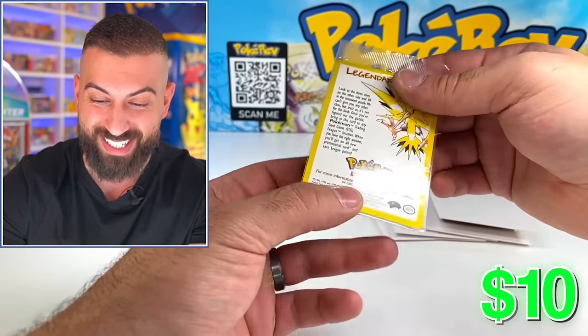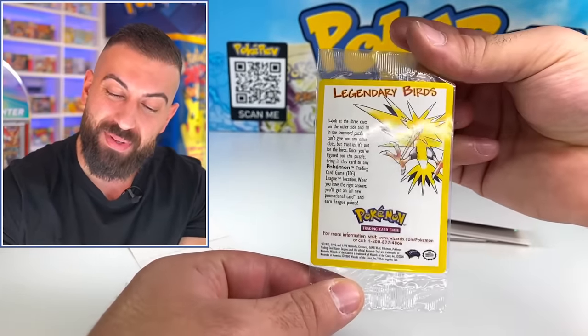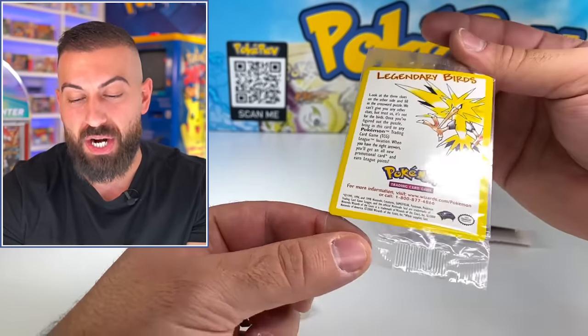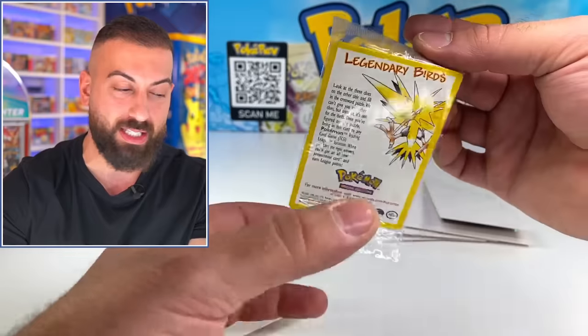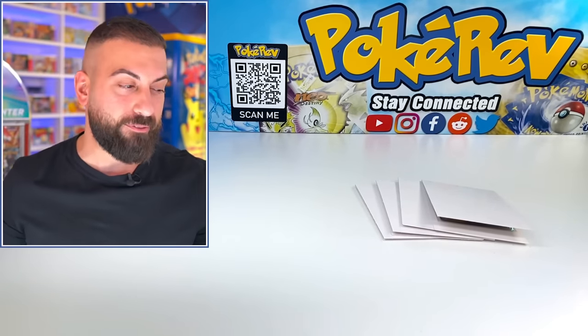Oh, let's go. Okay. This is sealed. Oh, do I open this? It's one of the legendary birds in here. It's a Black Star Promo. Let's save this till the end of the video. I don't know if I want to open it though. I think I will. Yeah, I'll definitely open it. Next one.